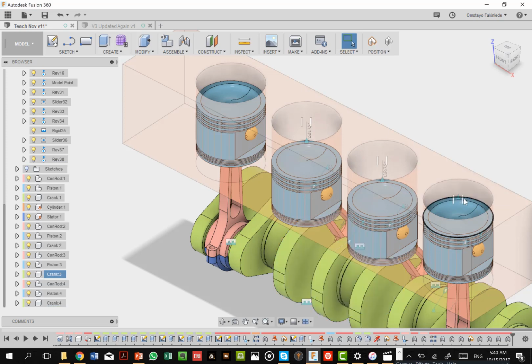It is rotated 180 and everything arranges itself accordingly. So we say okay, and then lastly we now join this crank to any of the static objects. Now in joining the static objects, they do not have to touch each other. They only have to be in the correct positional relationship with each other. Once they are, we can join. So we have the choice at this point of joining crank 3 to crank 2, which is its immediate neighbor, or joining crank 3 to crank 1. So just for illustration, I'm going to join crank 3 to crank 1. That is not touching it, and the joint is going to be a joint of rigidity.